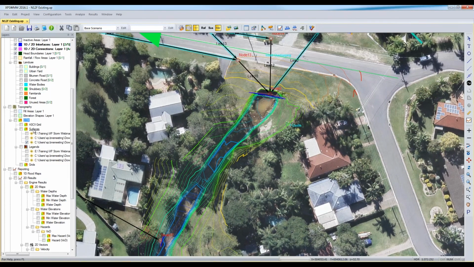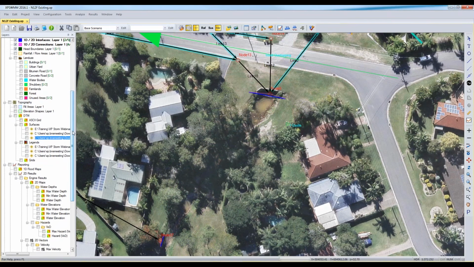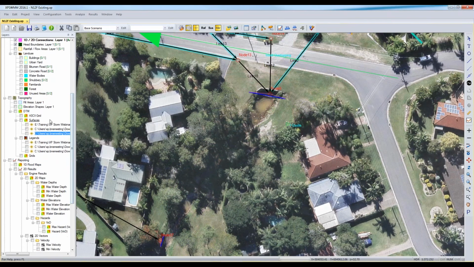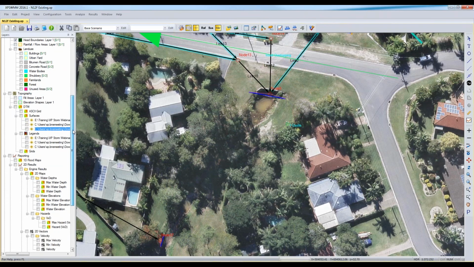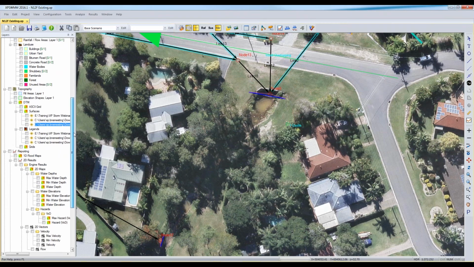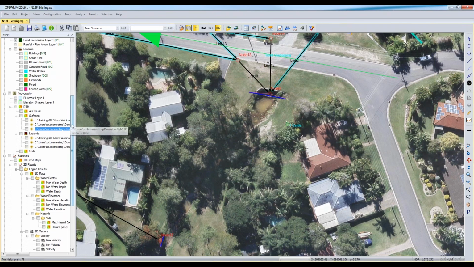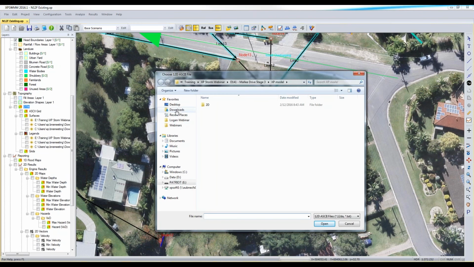Now, I'll do one last thing. I'll bring in a design tin. A designer's gone through and done all the design strings in 12D, and before he finishes, he gives me a tin. The tin can be brought in as a 12DA file. If you try and bring in strings, it won't work. You need to export the 12D tin as a 12DA file. I'll quickly bring in one here so you can see what we've done.